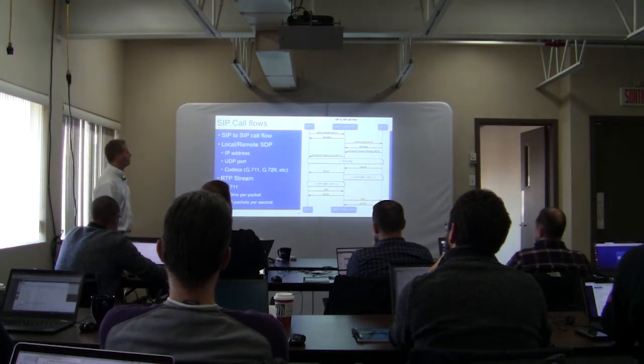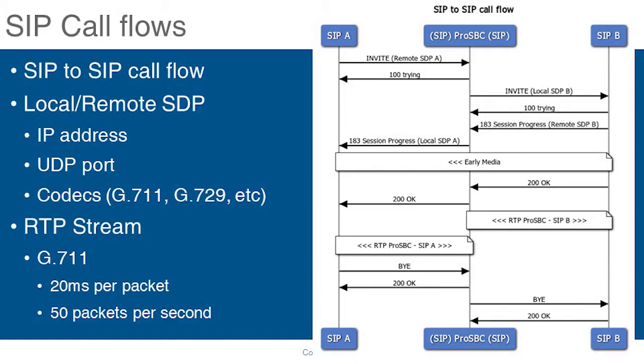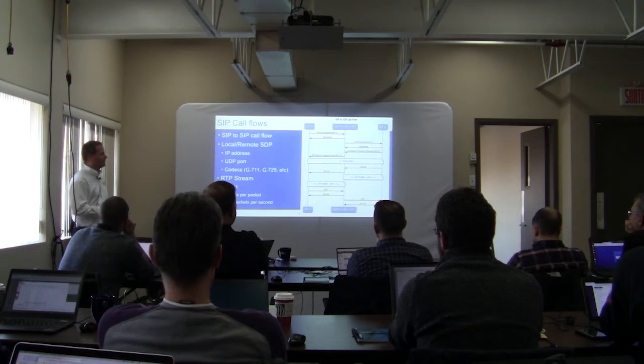Okay, so just a SIP call flow here, an example. What I want to show here is when you look at a trace viewed from the SBC, there's actually 4 SDPs, right? So the SDP that is received from the initial side, well, the SDP defines the codecs that are being used, right? And then you have the SDP that we send from our side, and then the SDP received from the other side, and the SDP we send. So each of them could be the same or different. Right? And these are all the codec negotiation schemes I was telling you about this morning.